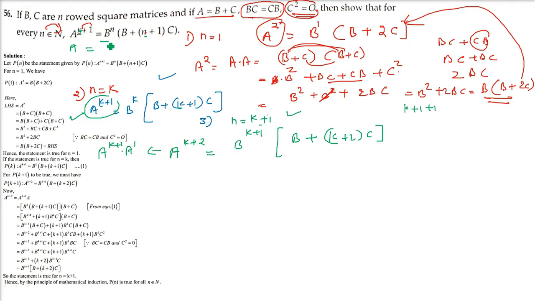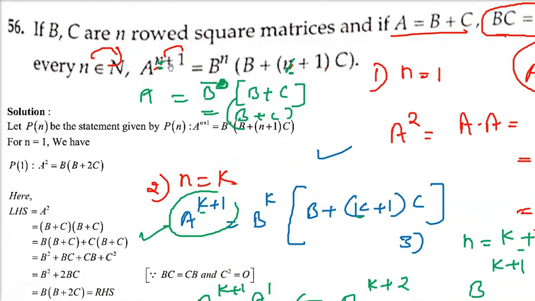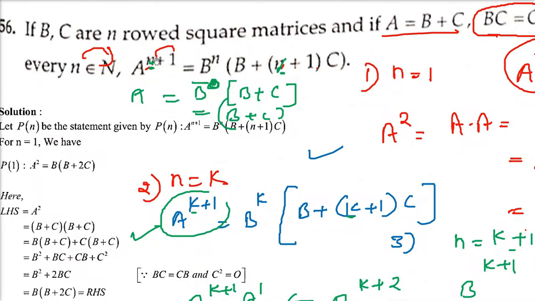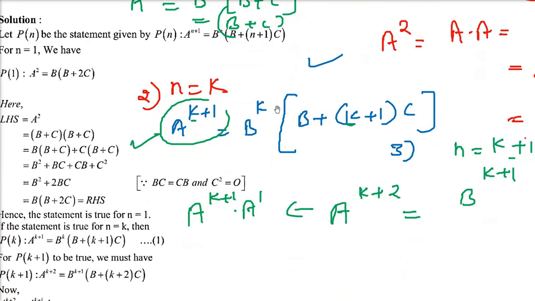So b raised 0, and then we have b plus n is 0, so it will be 1 only, so c. So b into b plus c. b raised 0 is already 1. Anything raised to the power 0 is 1. So a is bc. A raised 1. Essentially what I am trying to suggest here is a raised power 1 we need to find out. In place of n, if we put n as 0, then we get a raised power 1. So right hand side also n has to be put 0. Essentially we get b plus c.